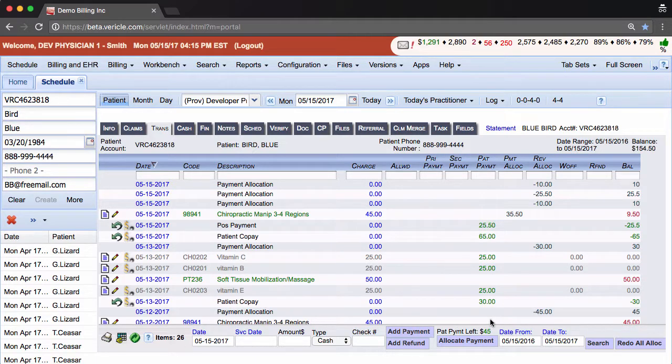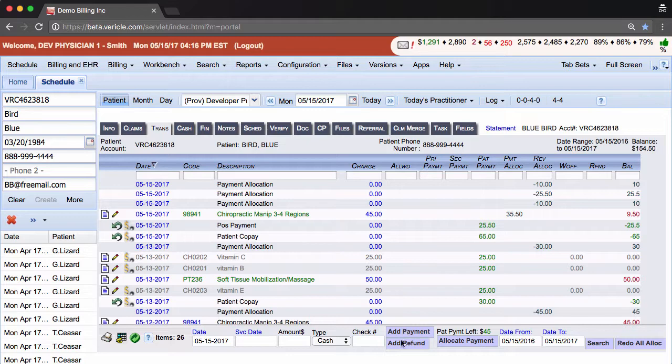The amount in green that says Patient Payment Left will have gone up, since you added to the amount of money that the system has available to allocate on the account. Patient payments will only be allocated to claims in patient, patient billed, or collection approval statuses. Patient payments made toward claims that are still being processed by insurance carriers will display as a credit in the patient payment left total.